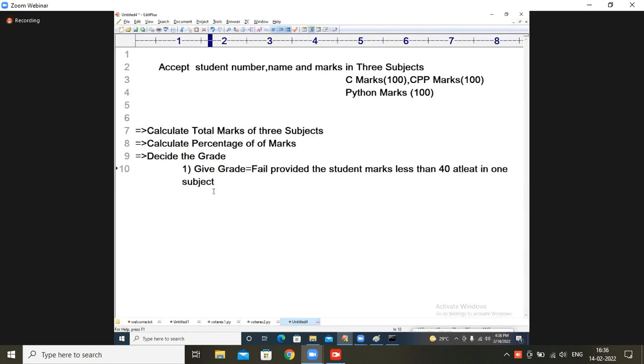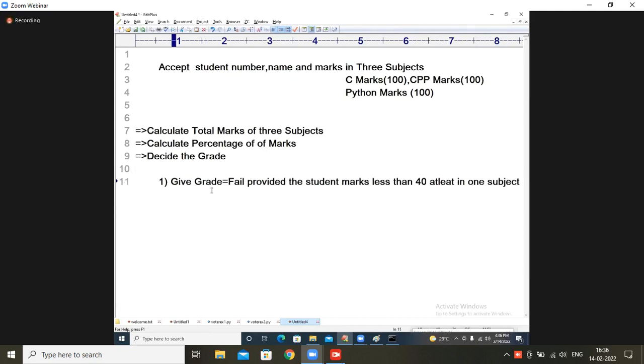See, mark carefully: at least in one subject. Give grade is equal to fail, provided the student marks are less than 40 at least in one subject.